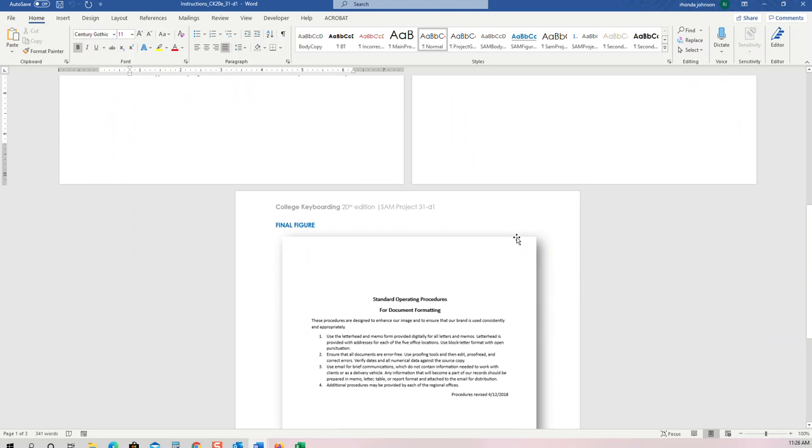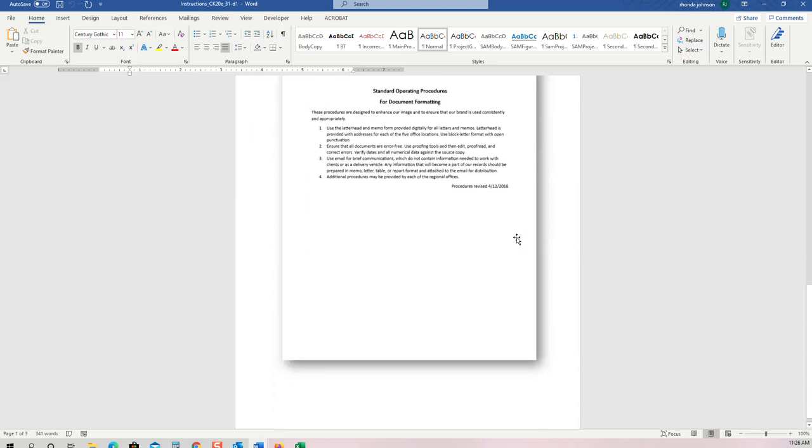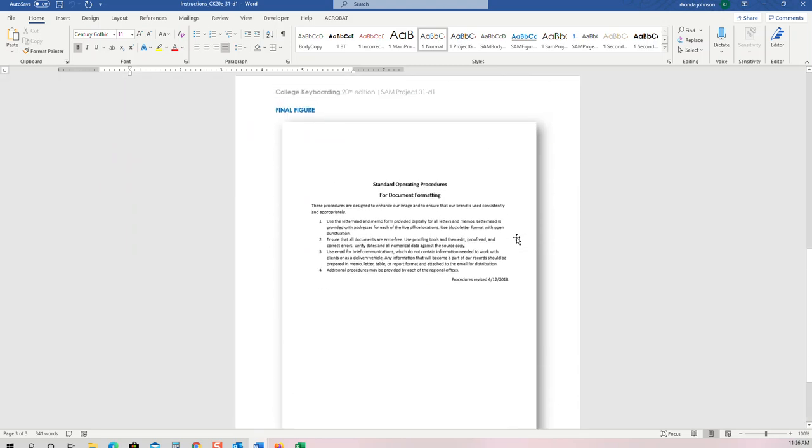If you go to the bottom of any one of the instruction documents for the projects, you will see they don't show it to you with the codes turned on, obviously, because they don't want to give you all the answers, but they do show you what a final document should look like when you're finished. So if you followed the instructions, then your end document, when you're finished saving it, should look like this document.